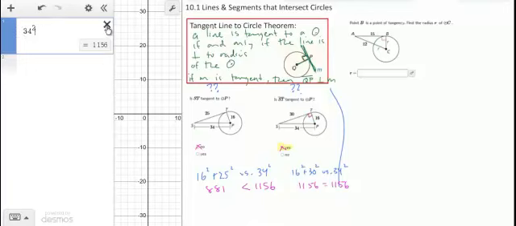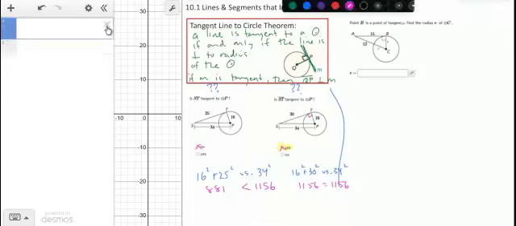All right. I want you to try this last question here on this slide. It would be the other way that you would apply this, and that is, if you're being told that it's a tangent, can you find what the missing pieces are, knowing that it's going to form a right triangle, which you can then use the Pythagorean theorem to find unknowns. Okay, so see if you can find what would be the value of R in this problem, given that that is a point of tangency.